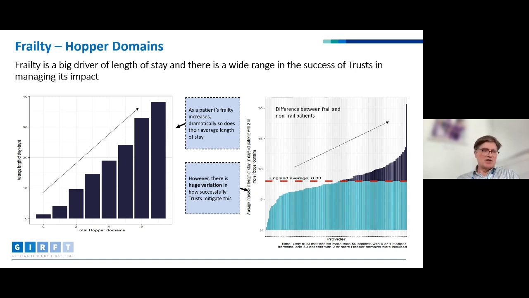The more surprising thing on the right there is the variation between hospitals. Every one of those is a hospital. On average, frailty from this data set increased length of stay by 8 days, but with huge variation between hospitals. And that's the challenge. Are some hospitals better at it? Why? And the SAMIT 75, which gives you benchmarking data, is a way into this.